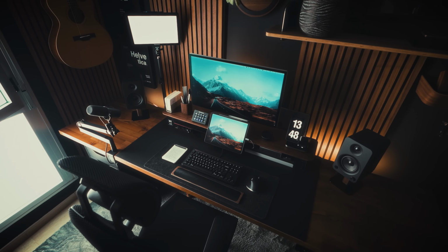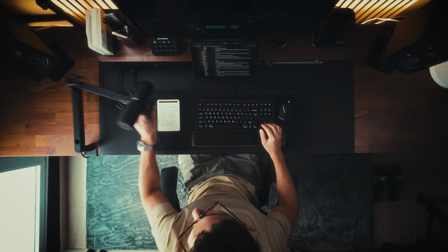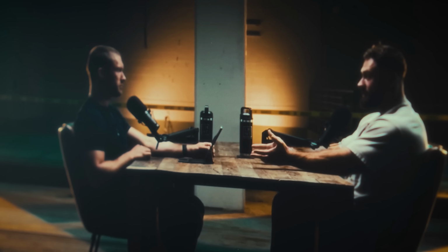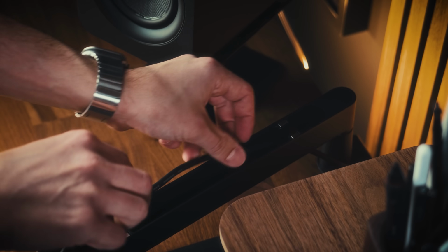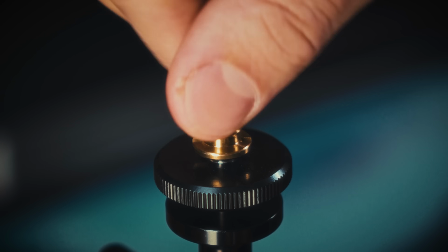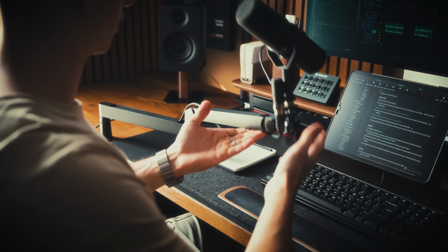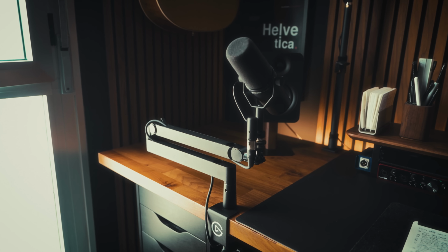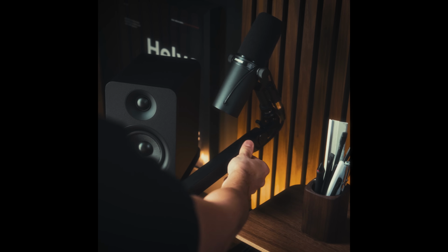Honorable mentions. Elgato Wave Mic Arm. I find low-profile arms much more practical than regular boom arms, and they're kinda everywhere nowadays, so I jumped on the trend. This one features a slot for cable management to keep your desk clean. It can hold the Shure SM7B just fine, but you have to tighten the knob pretty hard to not let it fall. I placed it on the front of the desk, otherwise it would get in the way of the shelf and the wall.